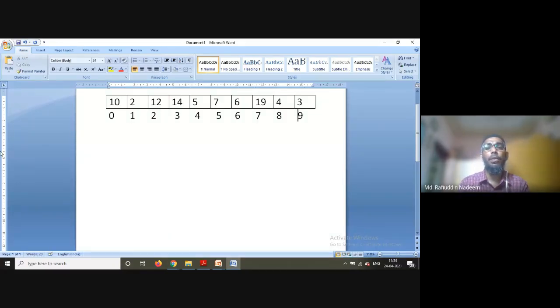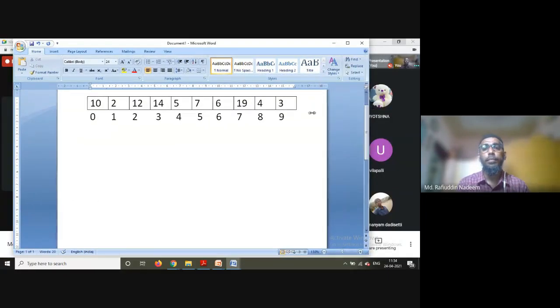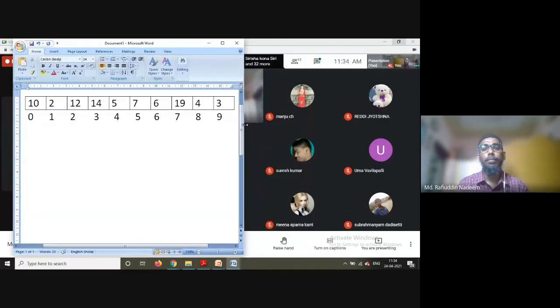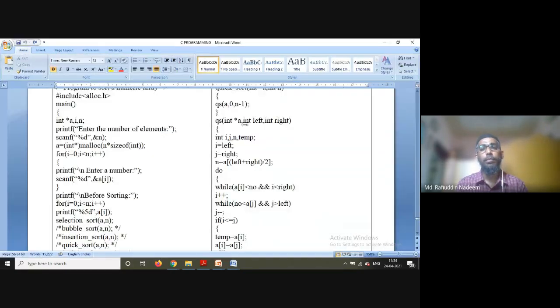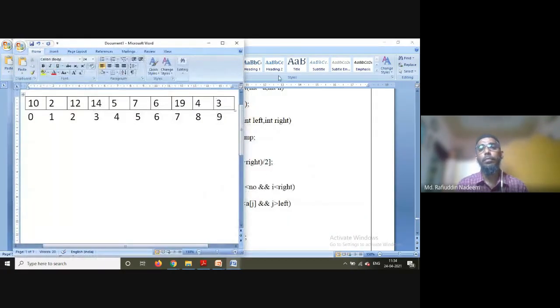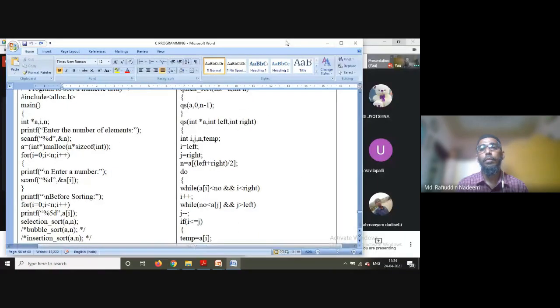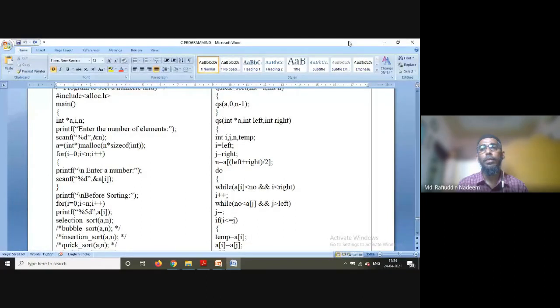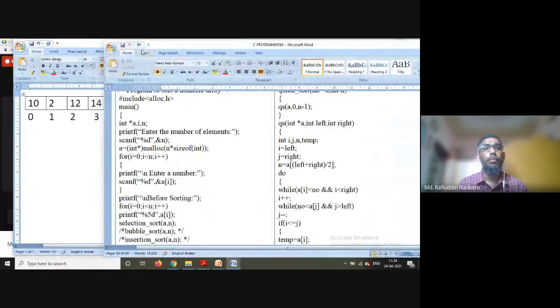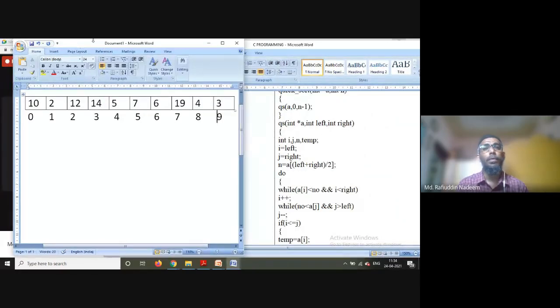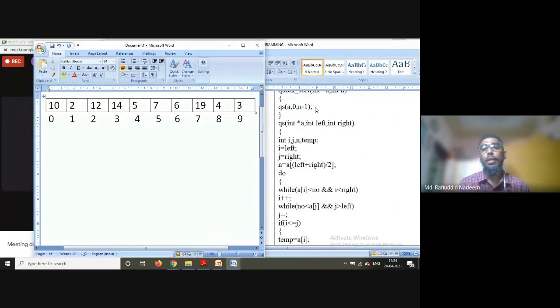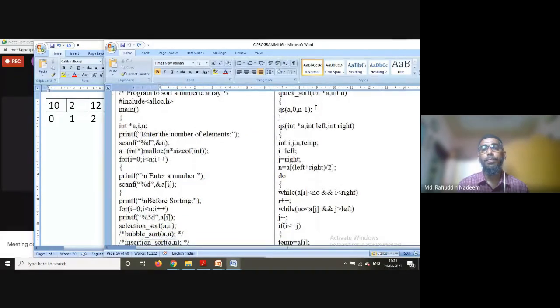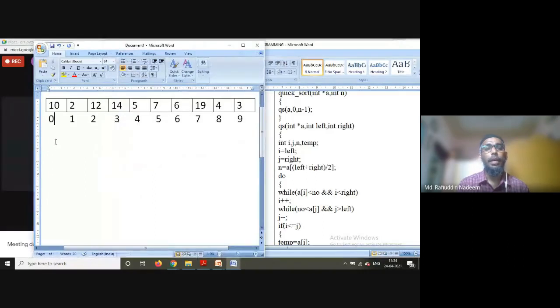Now this is an array. Assume that I'm passing array A to the QuickSort algorithm.